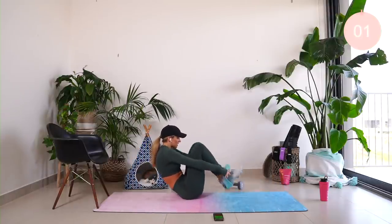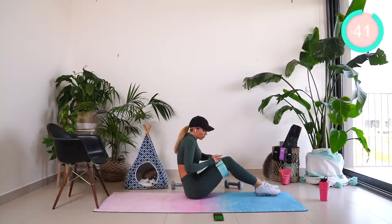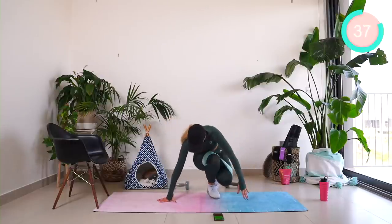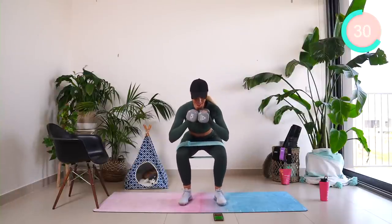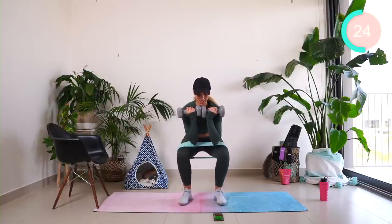Speed push out. Okay, I want it just above the knees. If you want to grab your weight, come on up into standing and into a squat. Speed push out. All right, let's go. Nice and fast. Squeeze that booty. Amazing, take the weight back through the heels.